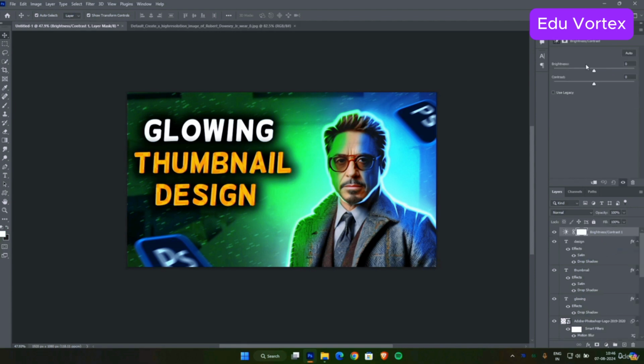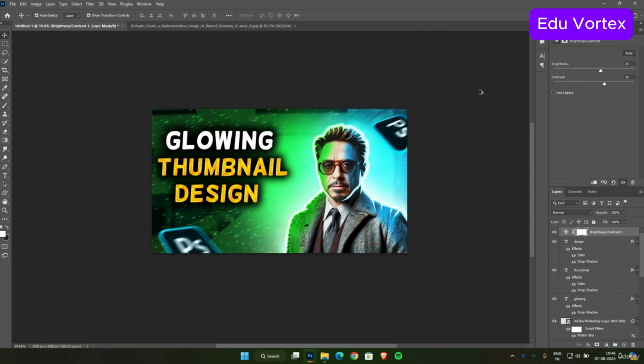From here we will adjust the brightness and contrast a little. You can see that it looks much better now, shining brightly.